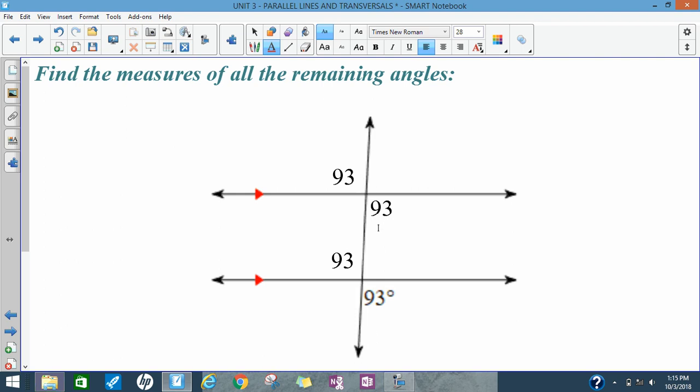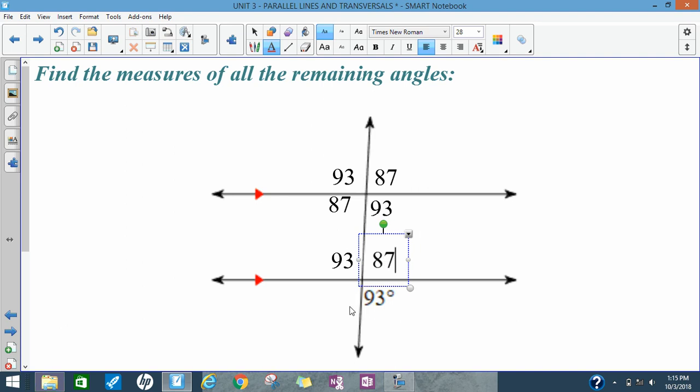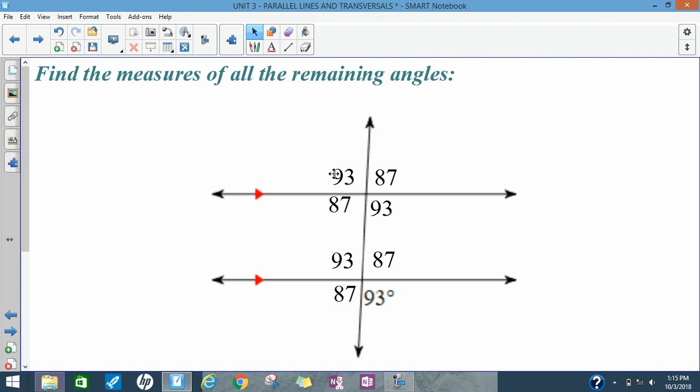It's a little harder to tell that they're the same because 93 is really close to 90. And from a couple lessons ago, we know that these two angles make a straight line, so they should add to 180. So that angle is 87. And that makes these other 3 angles 87 as well. So my 2 lines are parallel, I have a transversal, and I end up with 8 angles that are either one angle measure or the other. They're either 93 or 87.